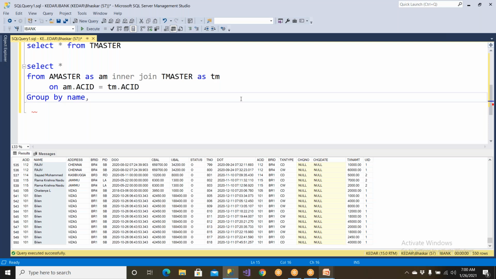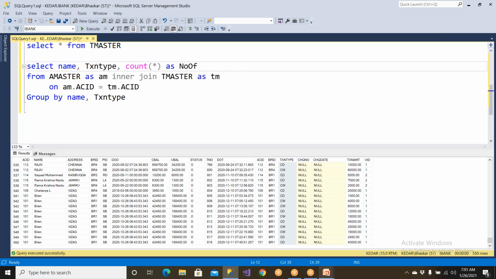There is a transaction type column here. Transaction type wise, and number of means it is count star. Copy and paste; we need to use count star for the number of transactions they're doing. Execute this query. That's it.